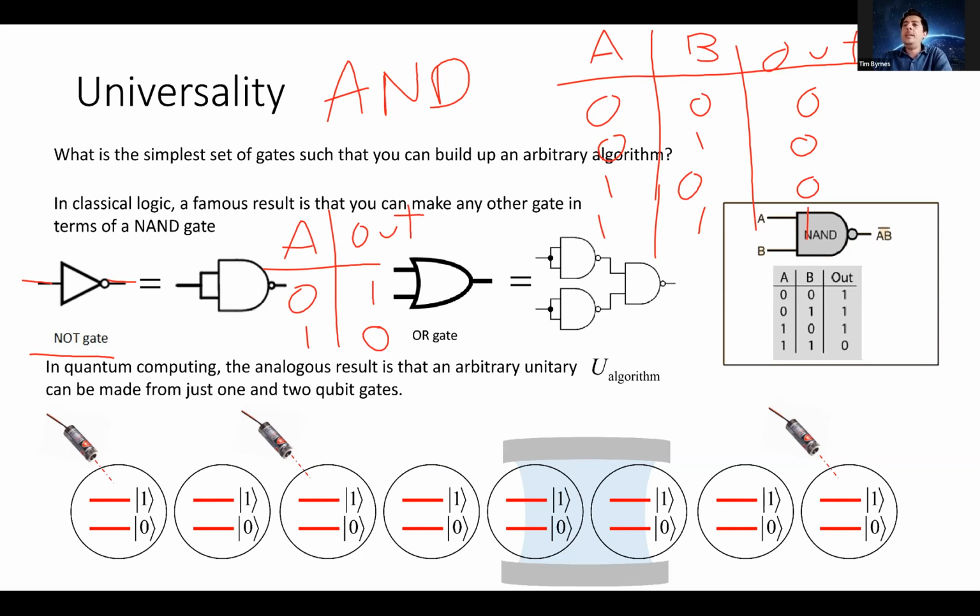And a NAND gate is just a combination of a NOT gate and an AND gate. So this gate here is the same as, well, the symbol for the AND gate normally looks like this, and then the symbol for the NOT gate is like this little circle. So basically NAND is just the opposite of AND. If you flip the output here, so if you flip this one to 1 and all these to 0, then you'll get exactly the truth table that I've written there.